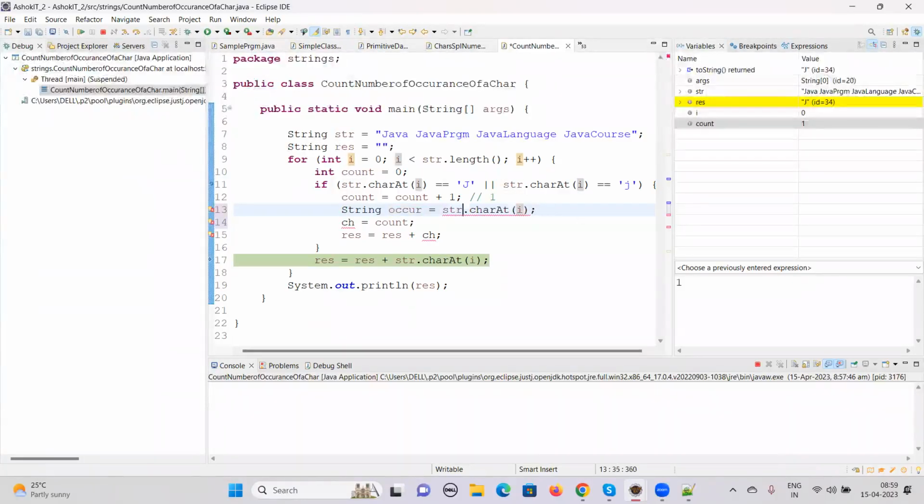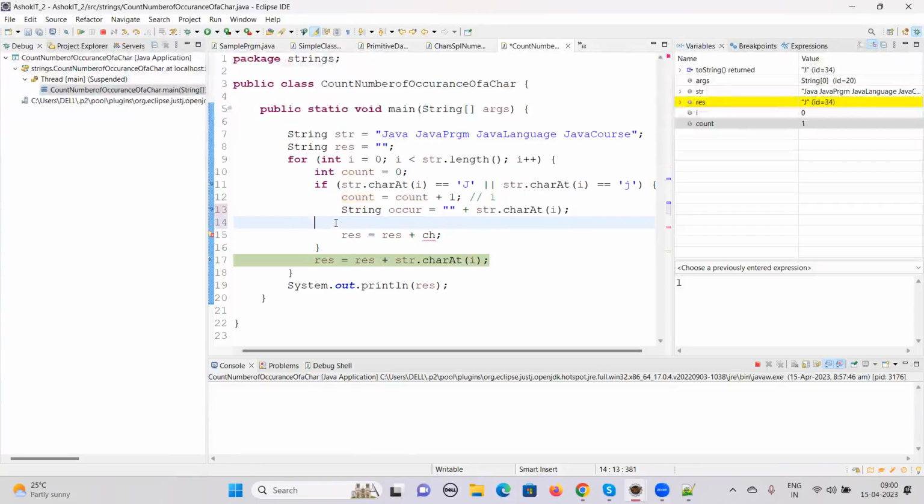So here I'm simply going to make it a string. So we have the count that we have here. Let's see what occur exactly I'm going to get.